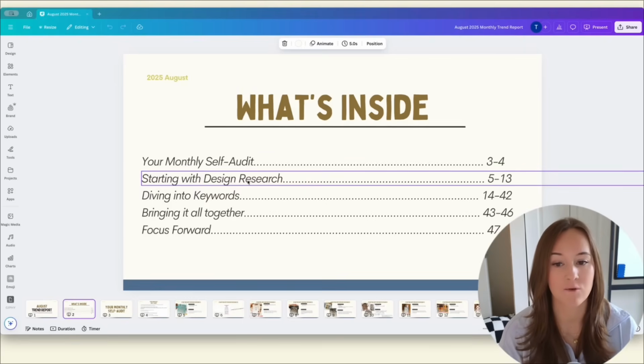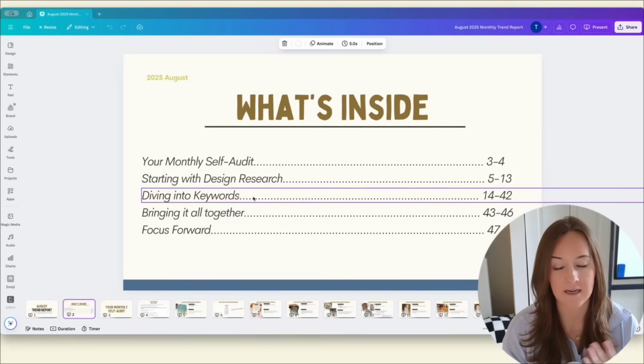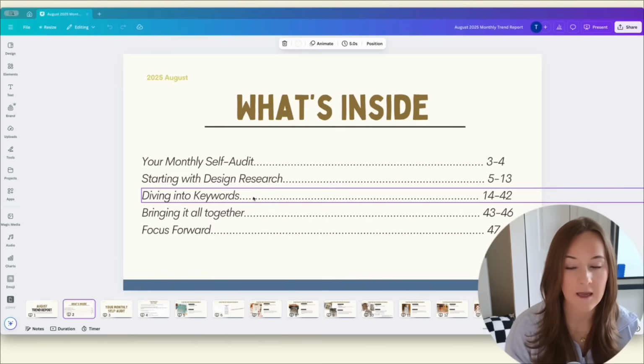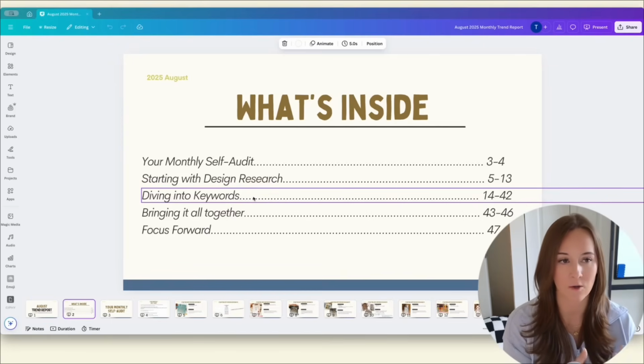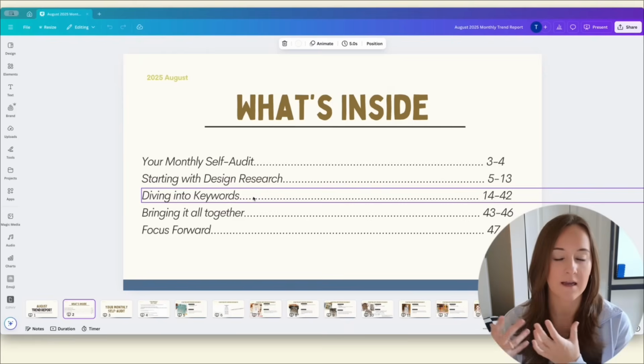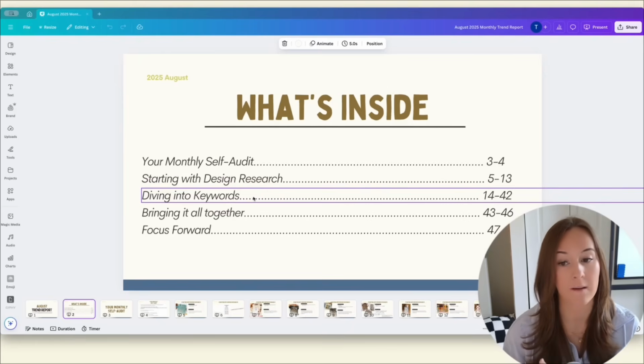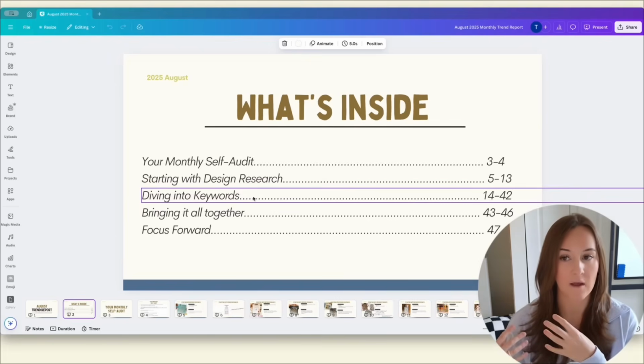The second thing that I do is I dive into keywords, and specifically, I like to start this keyword research on eRank. And then when I'm later creating my SEO, I combine my keyword research that I'm finding on eRank and compare and contrast that with what I'm finding on Etsy with EverBee.